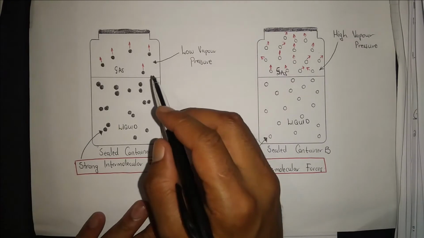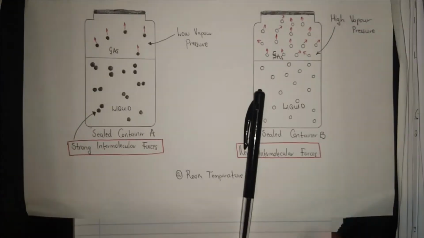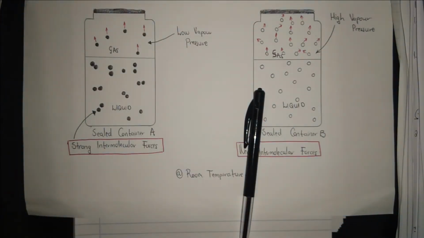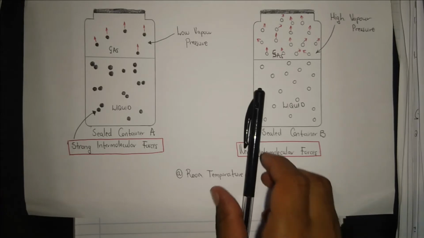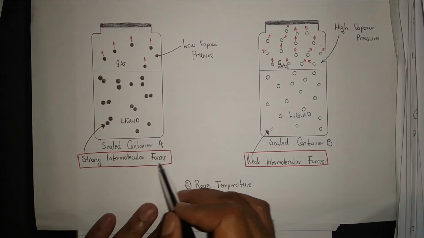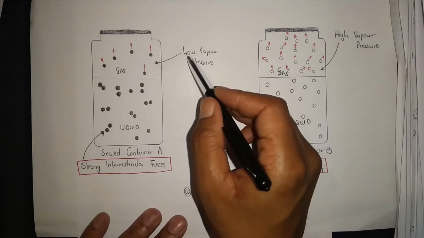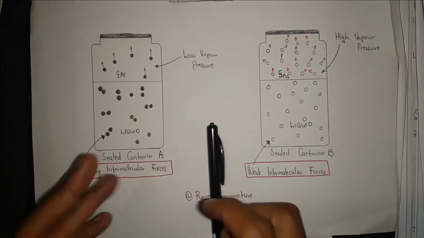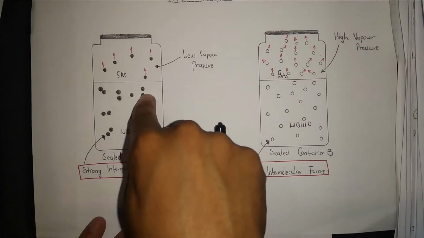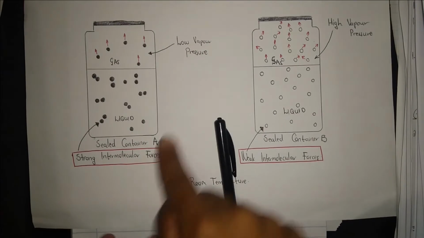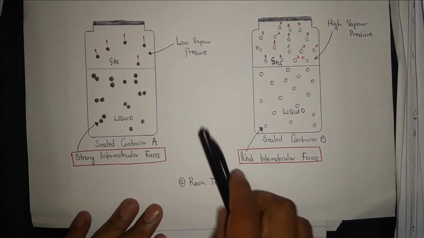Because of the strong intermolecular forces, a liquid at room temperature, take water for instance, has vapor in a closed container. I will show you a container I have here in my room to point out what we are talking about, water and vapor pressure. But for now, if you look at a liquid with strong intermolecular forces, its vapor pressure will be low, meaning the vapor will have few molecules, because these particles do not separate easily because of the strong intermolecular forces. So it will have a low vapor pressure.